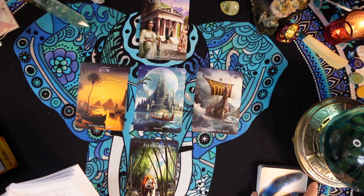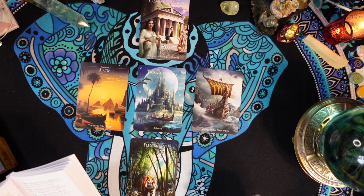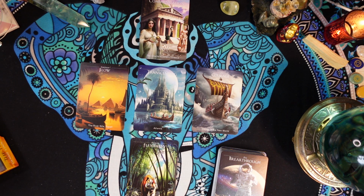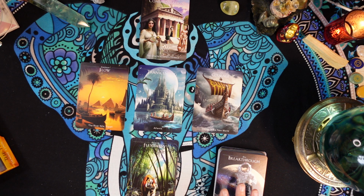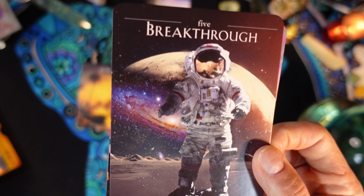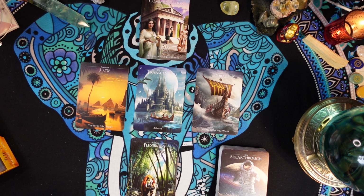Oh, and let's look at the card on the bottom of the deck. It's Breakthrough, the Moon Landing. Let's see what that says. And this is not part of the reading, but I always find that the card on the bottom of the deck speaks a lot to what we're going through, what's happening in our life, what's beneath what's going on. Now, my camera's starting to heat up, so I'm going to try to do this quickly.